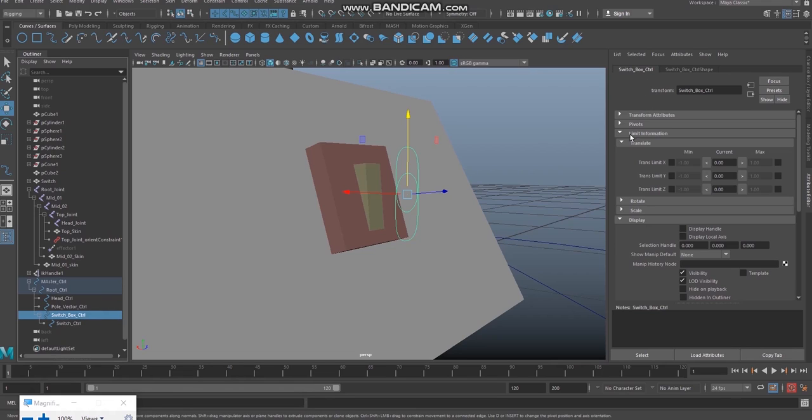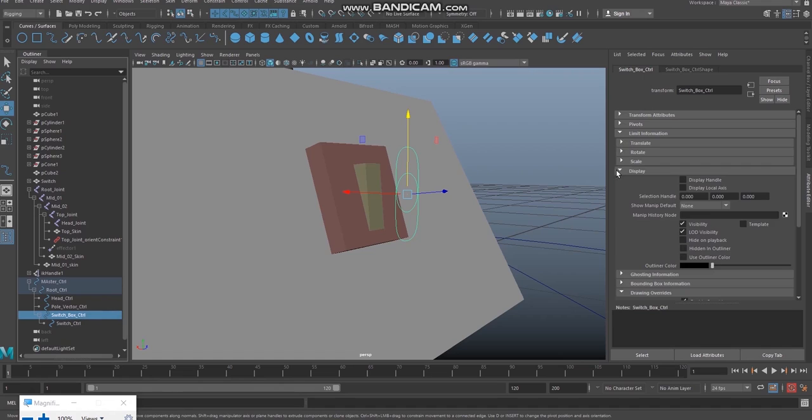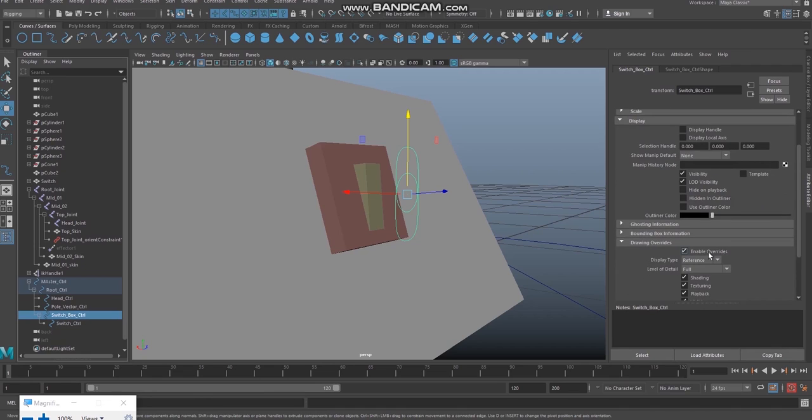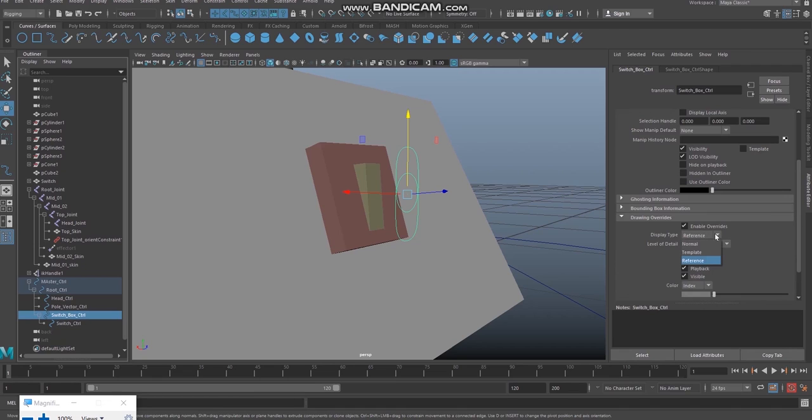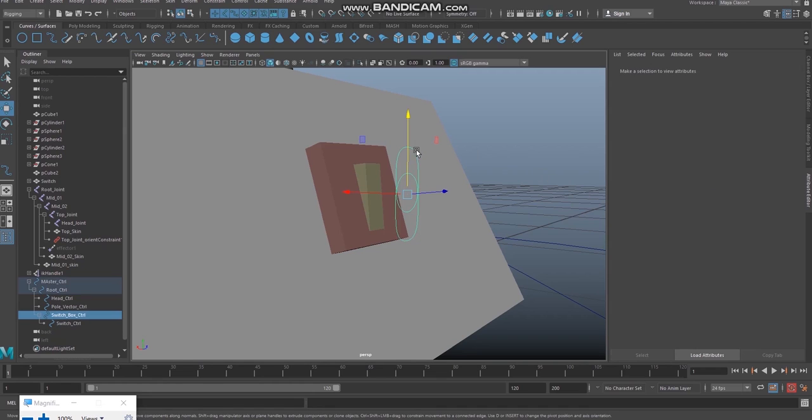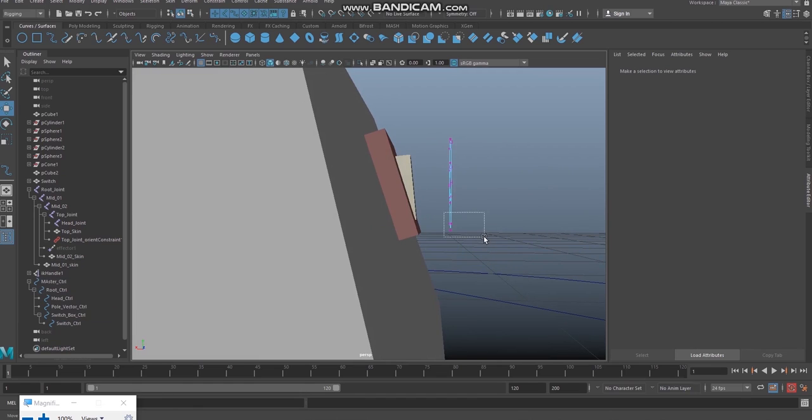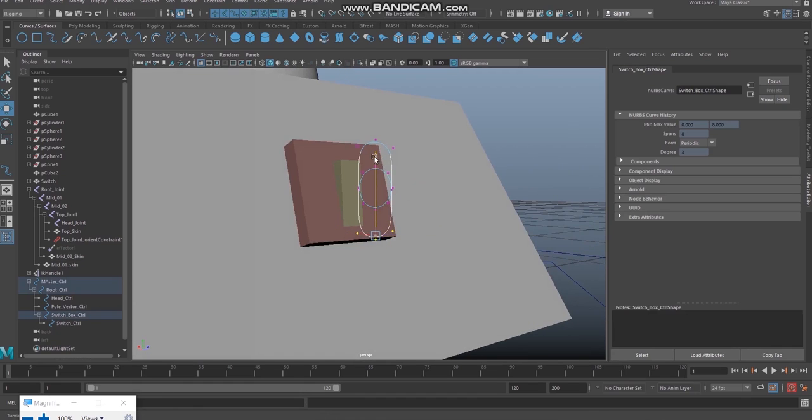There you can see display under switchbox control, and under that you can see drawing overrides, enable overrides is there. Make it into normal mode again. Previously it was in reference mode, make it into normal mode so that we can edit this. I'm selecting the control vertex. Okay, I'm going to make it smaller.